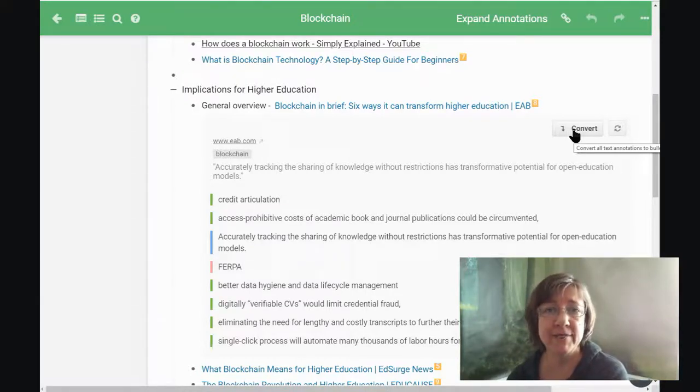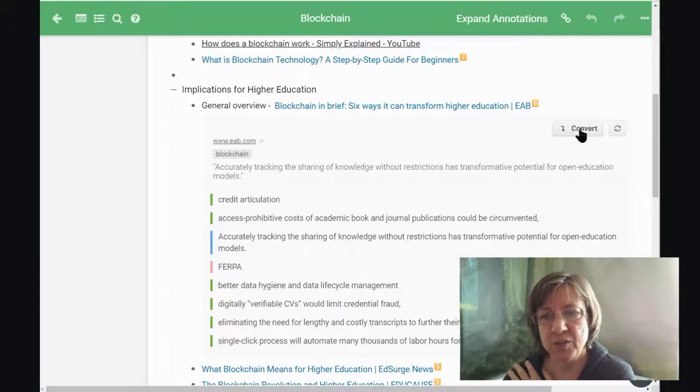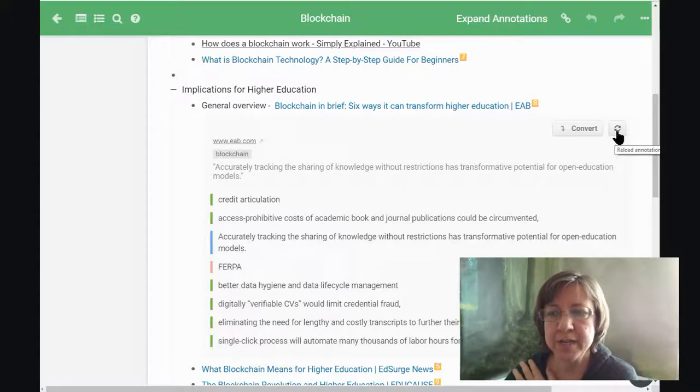This is independent of that. So you can convert these to bullet points, and then you can do stuff with them. That's important for privacy, and I'll show you more about that in a minute. Just know that that feature is there. All right, and then you can reload the annotations. If you've made actual changes on the bookmark document, for example, you could use this to refresh the page to get those new annotations to show up.